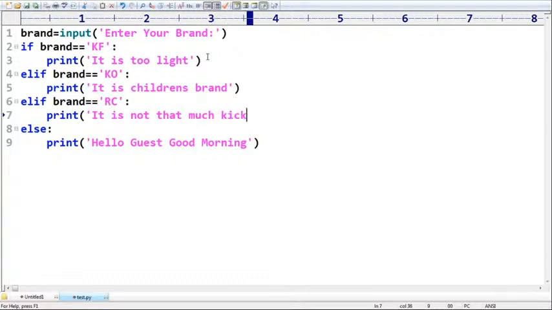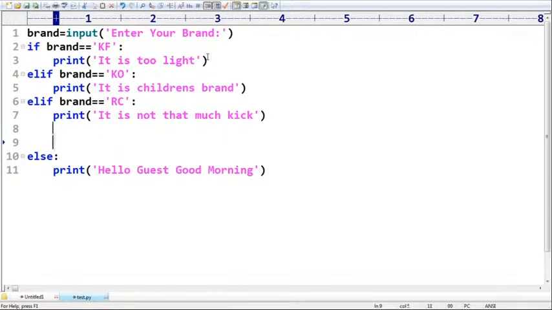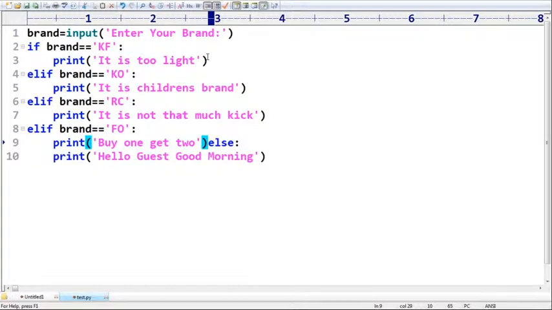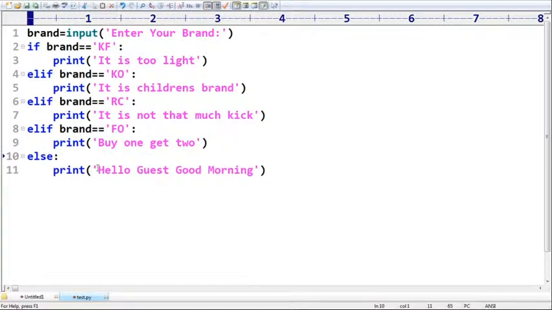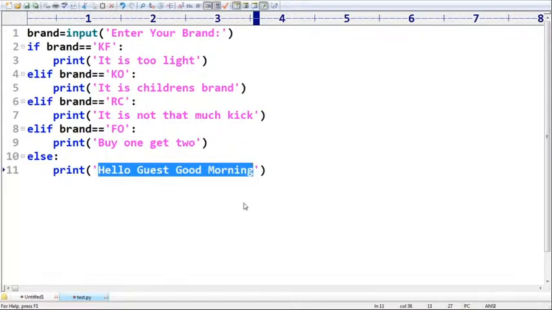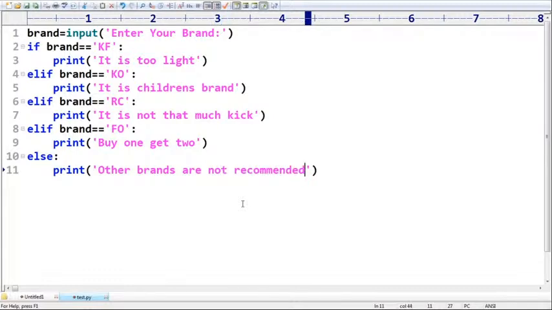Next, if brand is equal to FO, poster, then just a very simple offer: buy one, get two. One beautiful offer is there, sir. Next, else: other brands are not recommended. Okay, that's all.